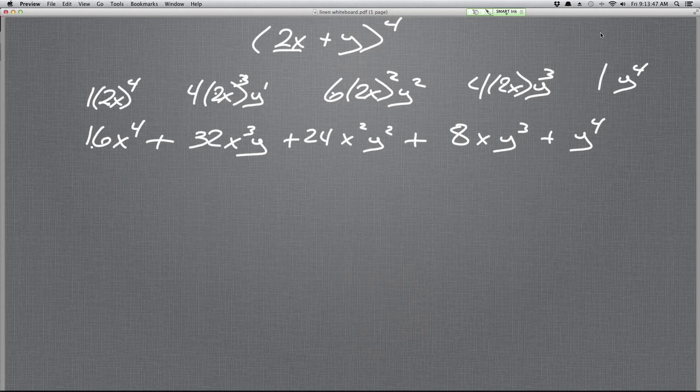So what you did on 32 is 4 times 2. No, I did 2 cubed and then times 4. So 2 cubed is 8, and 8 times 4 is 32. You have to take care of the exponent first.